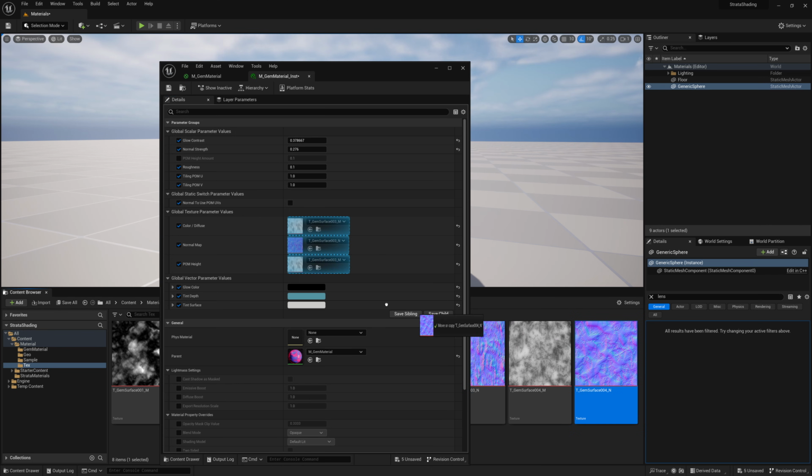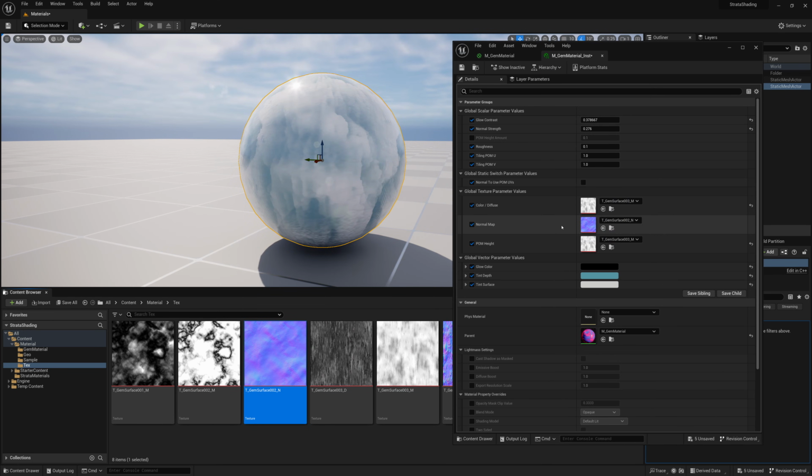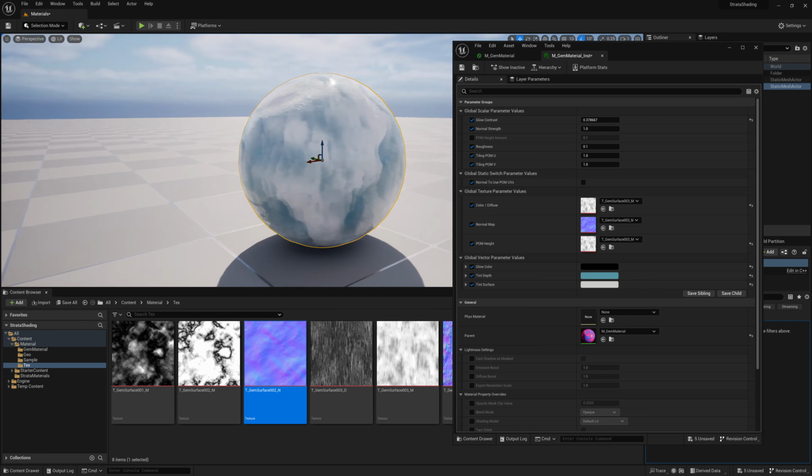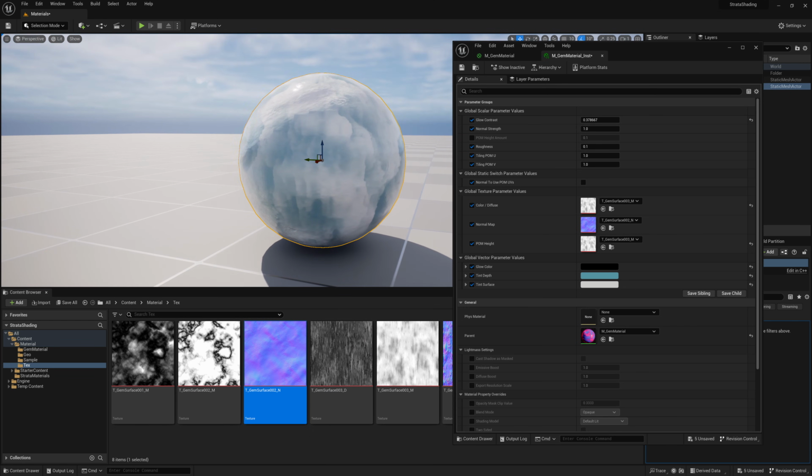Maybe we choose a different normal map. Something like this. Or maybe something more smooth, so it feels a little bit more glossy and not as crazy. This works pretty good. I'll do 1 strength on the normal map. That looks a bit more interesting. So we can start to build this stuff to make better materials, but you can already see, like, a little bit of work, you start to get some pretty useful materials that you can start to produce.